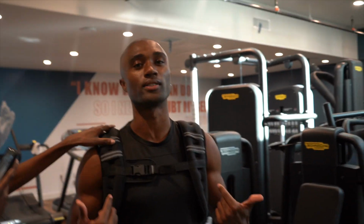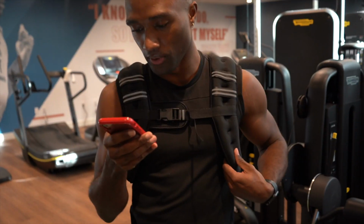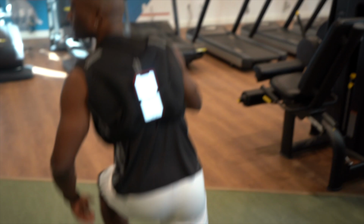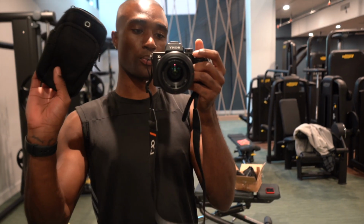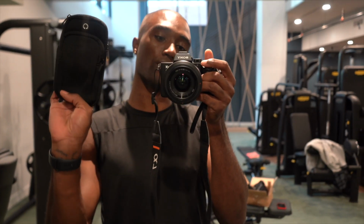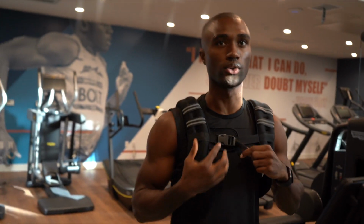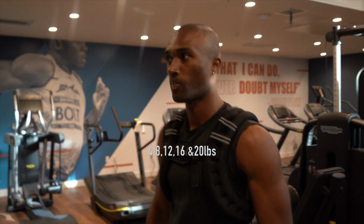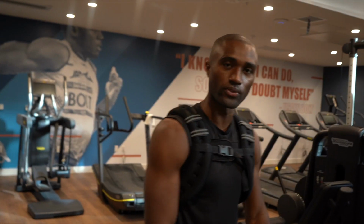Oh, so it's filled with iron sand. Premium material, built to last, durable rubber fabric, dual pockets. Does the phone fit inside the pocket? It definitely does. We found out this is actually an extra pocket for the vest. You can put your phone or your headphones in this and probably put it on one of the straps. It's one size fits all, but it comes in different weights. You can do 12 pounds, you can do 20 pounds. It feels good. It actually feels like a nice jacket.